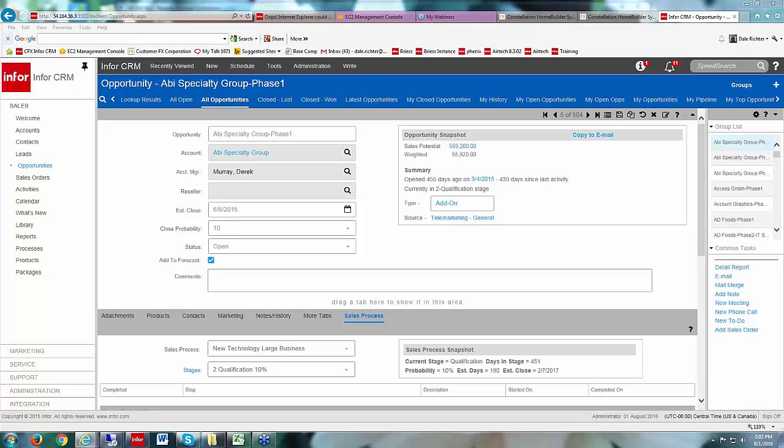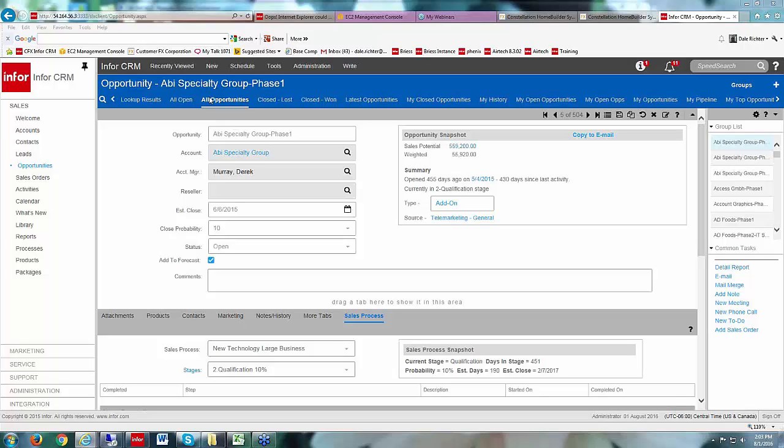A sales process is run only on the opportunity and consists of a series of steps to walk through in order for you to bring your opportunities through to fruition, closing won or closing lost, either way. So let's look at them first before we go and look at how to build them.